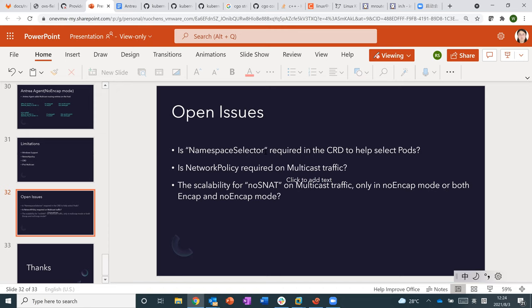I'm not totally sure. I feel like if some multicast groups have been pre-configured and we want to let people scheduling pods join multicast groups easily, then an annotation may be easier. But I can keep thinking about it. So in your opinion, the pod selector could be removed from the CRD and let the user use an annotation to allow his pod to join the multicast group, right? Yeah, that's what I was saying. Okay, I think we could have some thinking about it. Maybe we could support it in the version. Yeah, in Antrea, I was also thinking annotation probably sounds better to me for the reason Anton said.